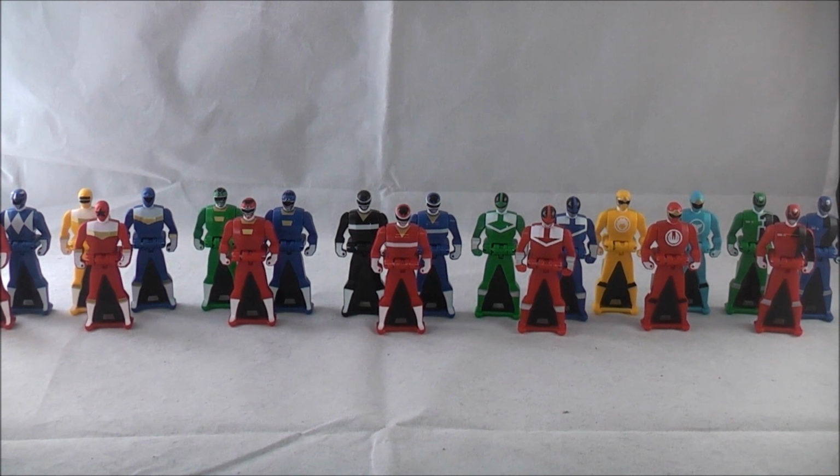But overall, I do like the American Ranger keys still. I think they look pretty decent. I mean, with the exception of those couple SPD ones, the details are nearly identical to the Japanese version. They're just shrunk down. And I personally like the little miniature size, and I like that they flip up. So I think we get a few bonuses. I think people are a little too harsh on the quality of the Ranger keys themselves.